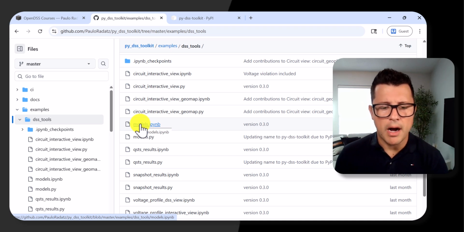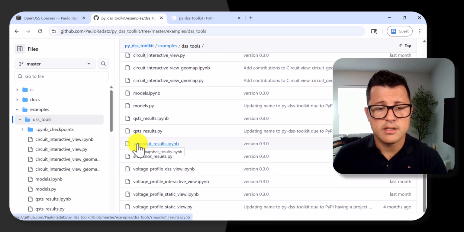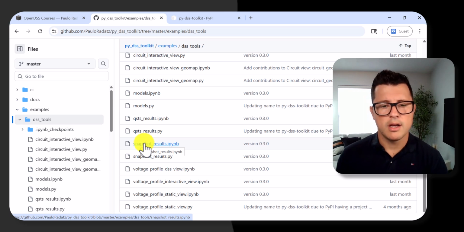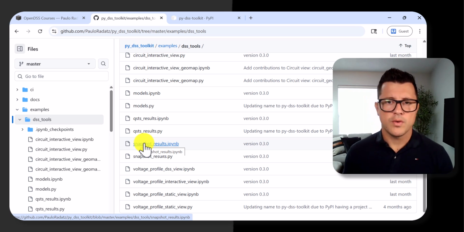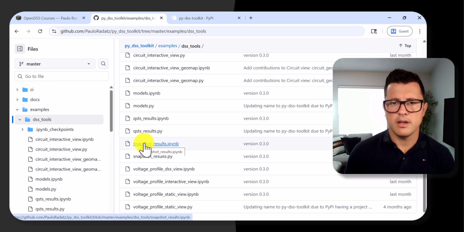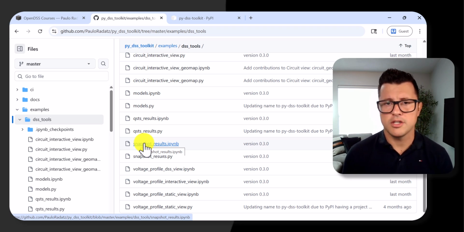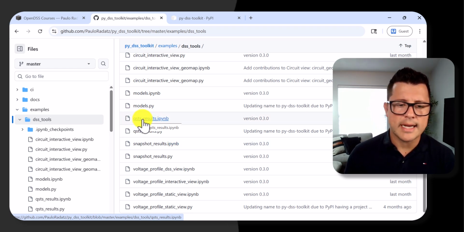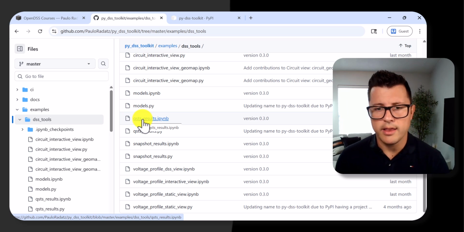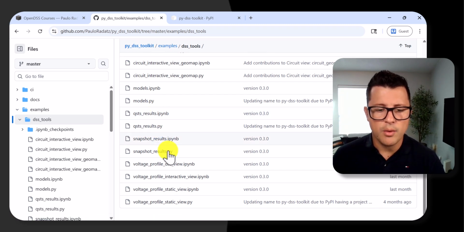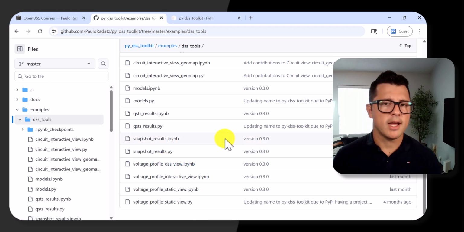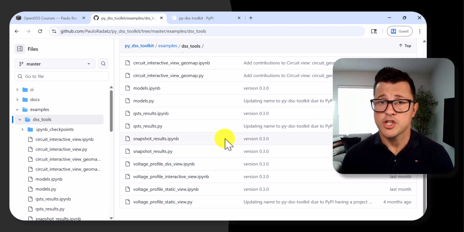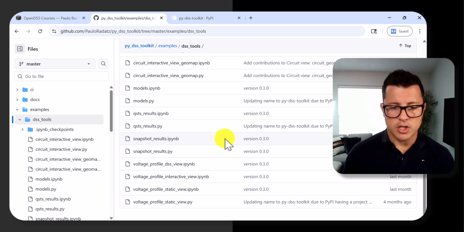We're also going to talk about snapshot simulation and get results, right? We're going to easily get results from snapshot simulation, check if there are violations, check the voltage, the powers. And we're going to also later do quasi-static time series simulations. And then we're gonna see how this package can help you with just one line of code. And then finally, we're gonna cover a few visualization capabilities, plotting the voltage profile, plotting the circuit topology, right, with some results. So that's the idea.